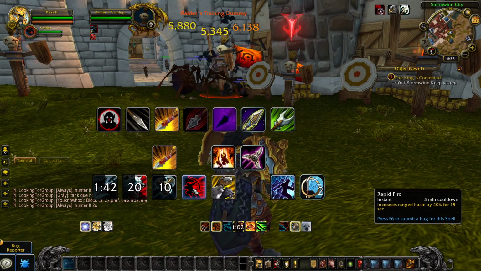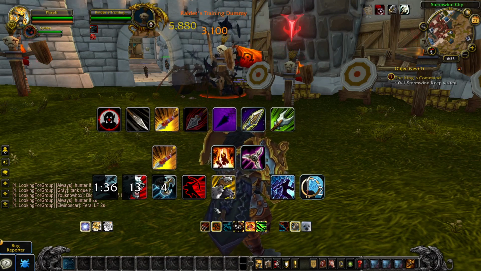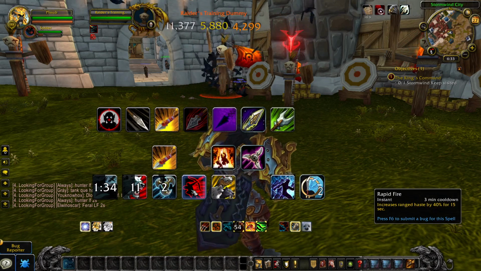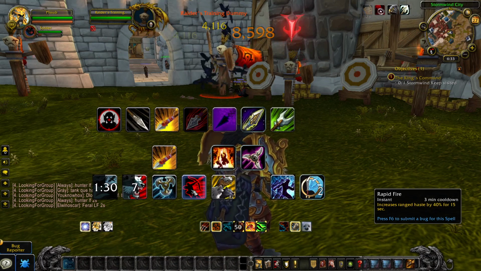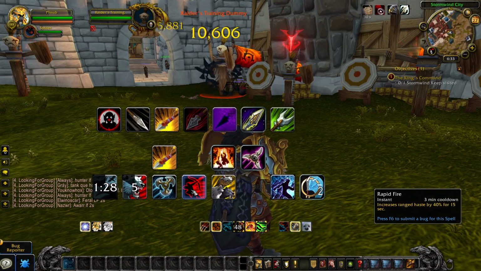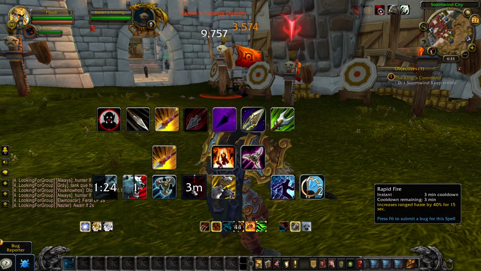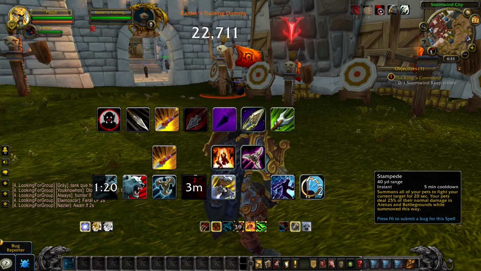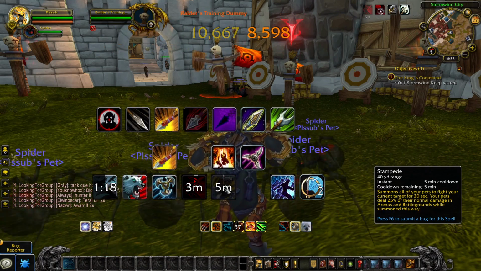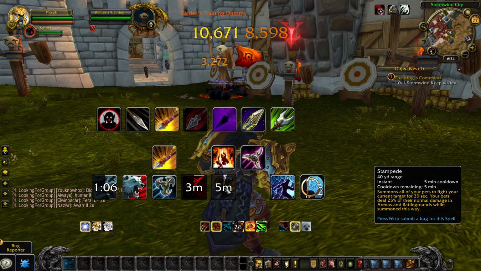The bit where it gets interesting is going to be Rapid Fire. You don't want to use it with things like Heroism, Bloodlust, or Time Warp. It would just be, quite frankly, a waste. So do use it outside of those, but do use it when you're going to use your burst phase with trinkets and potions, etc. And then we also have Stampede on a 5-minute cooldown. I would use this whenever you go into the fight. And if you can a second time, then do so.